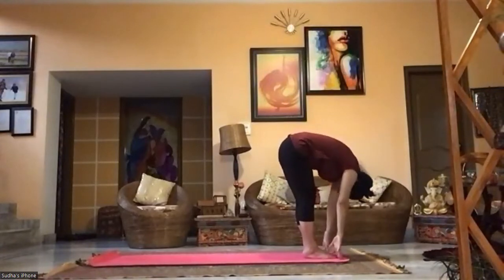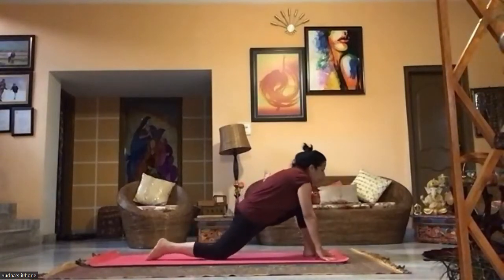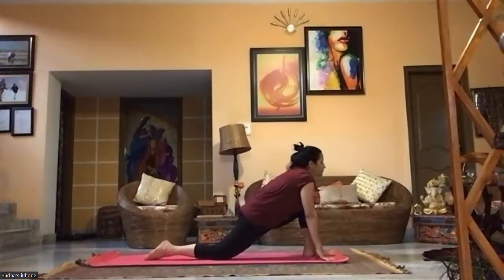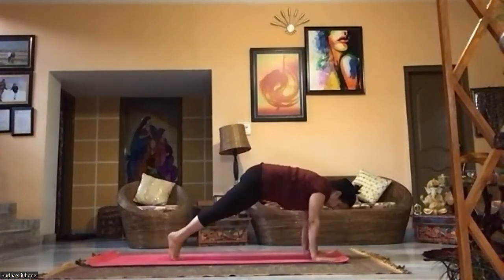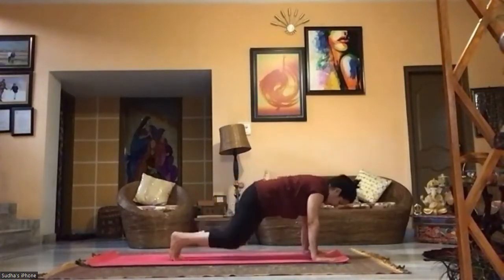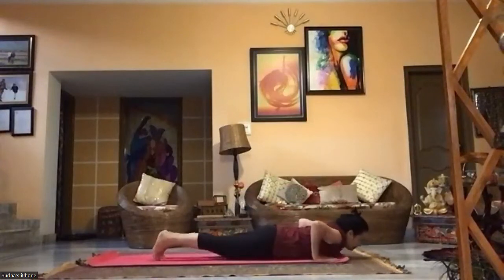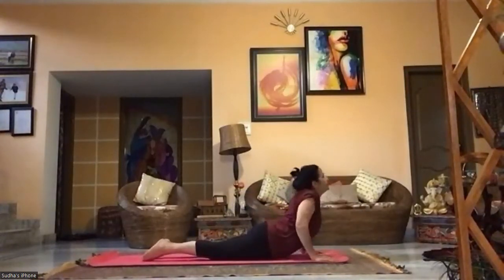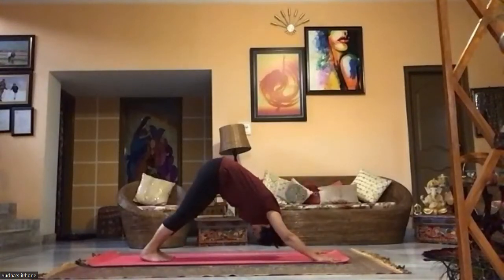Fingertips and toes are in one line. Inhale, right leg back, straight back, right knee down. Look up. Hold the breath, the left leg back, body in the straight line, push-up position, plank pose. Exhale, knees down, hips up, chest down, forehead or the chin down. Inhale, slide forward, arch back, look up, cobra. Exhale, tuck the toes in, hips up, look at the toes, inverted V.